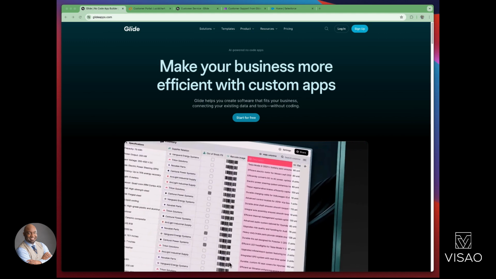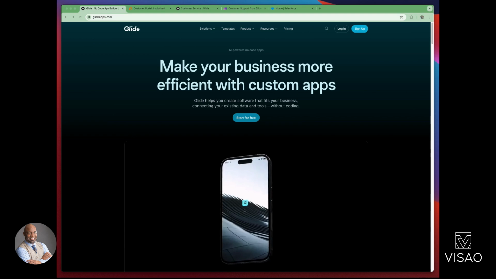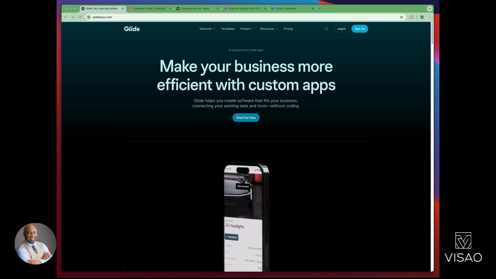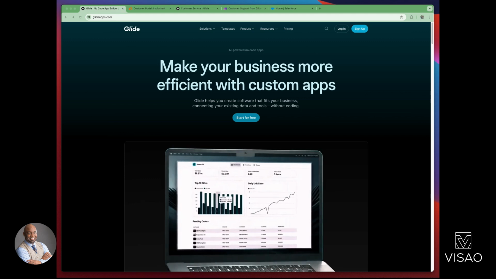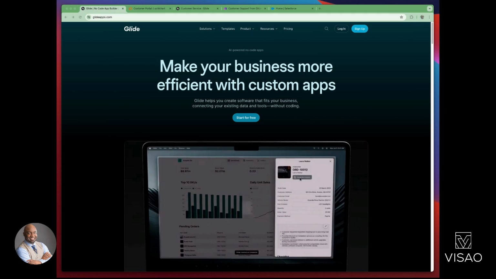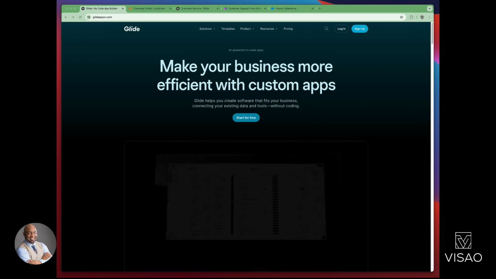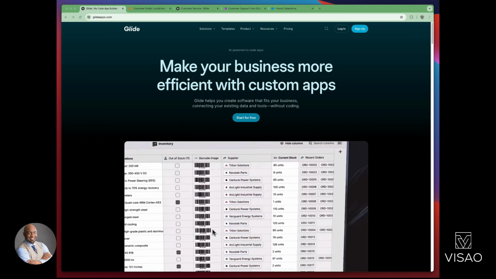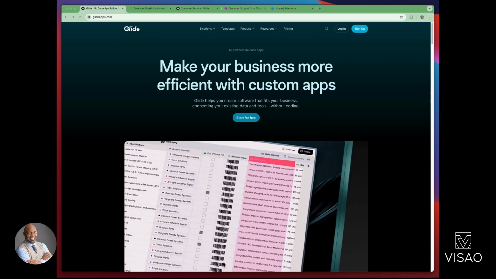So to recap, Glide is a powerful no-code platform that allows you to create apps from Google Sheets or Excel files. It provides an intuitive interface to design and build fully functional mobile and web apps without writing any code. Today, we'll be integrating our Glide app with Salesforce Service Cloud using Make. Make.com is an automation platform that connects your apps and automates workflows. It allows you to create powerful integrations without writing any code, streamlining your processes and improving efficiency.